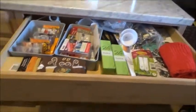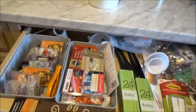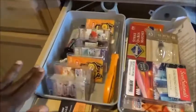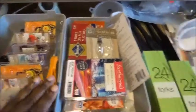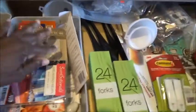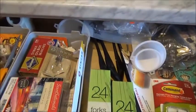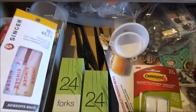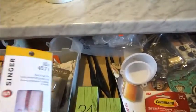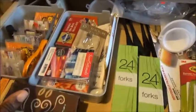I love this. So this is sort of like what you would call my junk drawer, where we have all of our scented waxes. We have our oils, little extra light bulbs and stuff for our scent candles. Here's that Velcro that I said I used for those lights because they kept falling. Don't do it. It's not good. The Velcro doesn't work well. It's a great idea, but it didn't work for me.